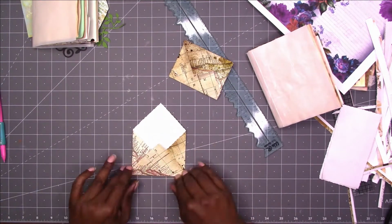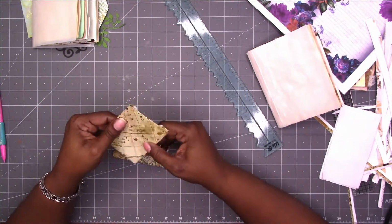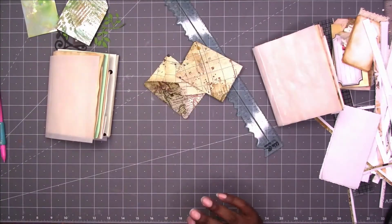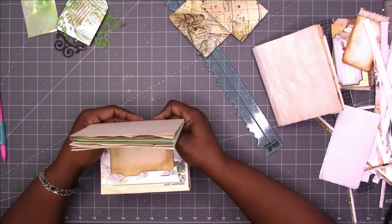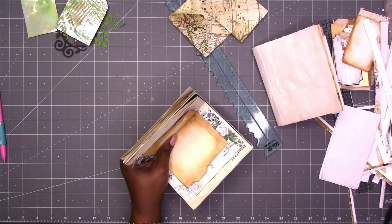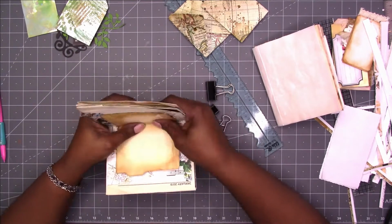So yeah, I decided not to use the matte paper as pages and to make these little envelopes to use as embellishments in the journals. Again, I decided not to use the purple. That was just completely too different from everything else that I'd used. And now I am just lining up my signatures, making sure everything is in place and getting ready to stitch them together.